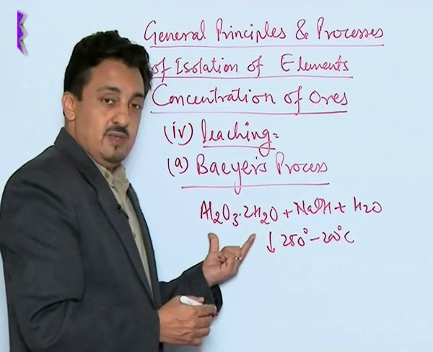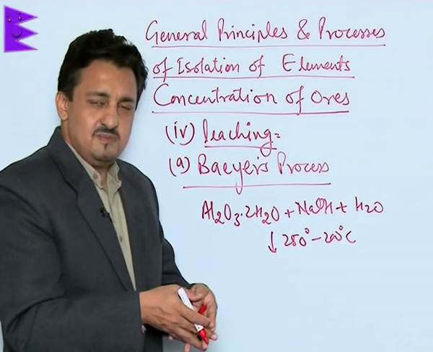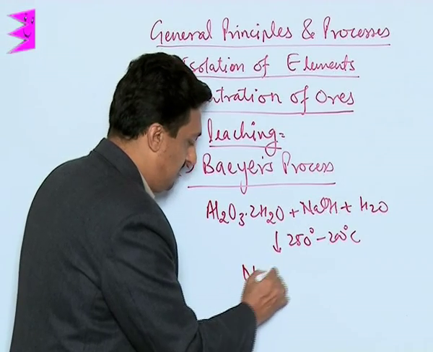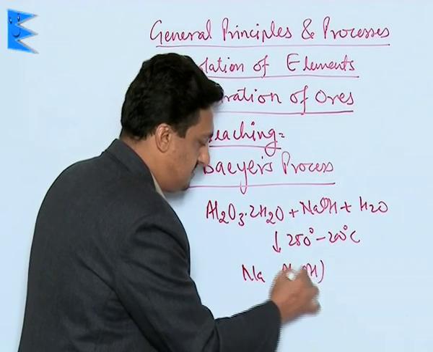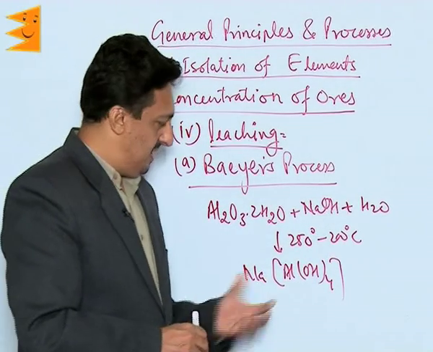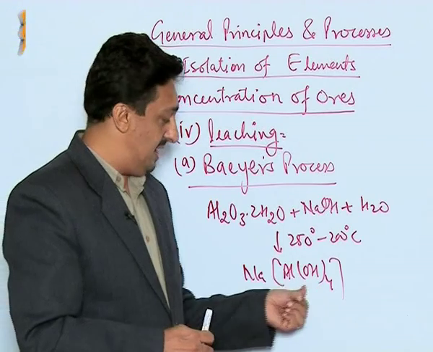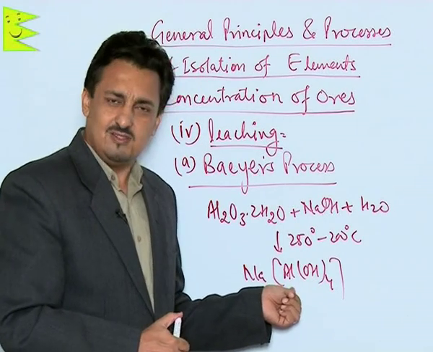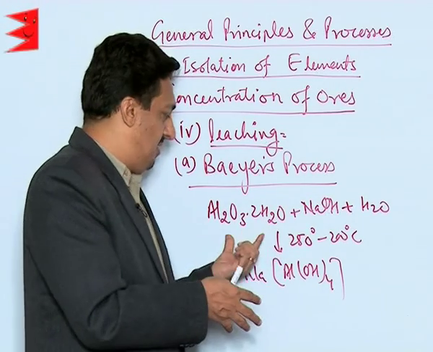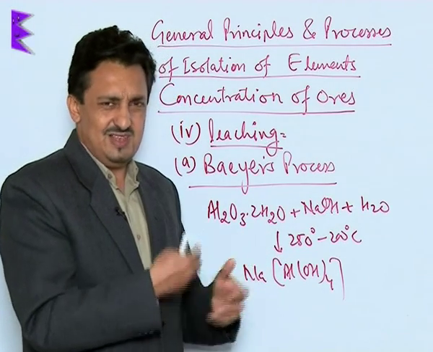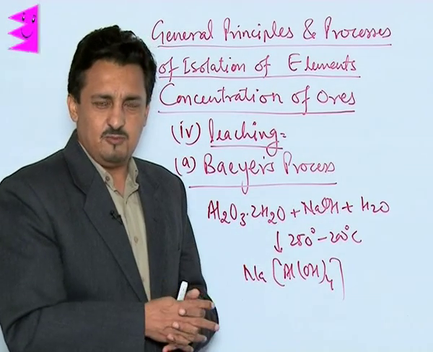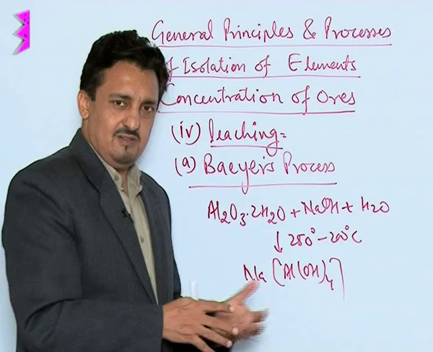Now, this bauxite ore dissolves in this sodium hydroxide, caustic soda, and forms the complex NaAl(OH)4, which is called sodium aluminate. The actual IUPAC name is sodium tetrahydroxidoaluminate(III). There are certain other impurities present along with this bauxite ore, in the form of silica, titanium oxide, etc. Even silica combines with sodium hydroxide and forms sodium silicate, but that remains in the dissolved state.